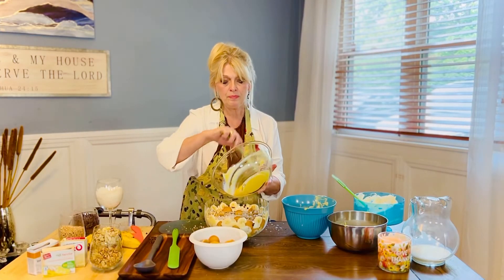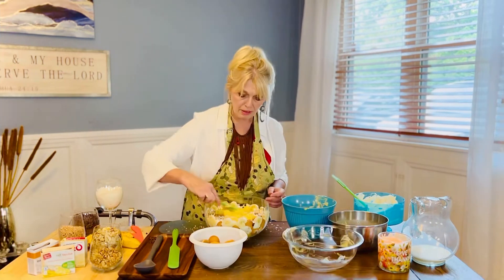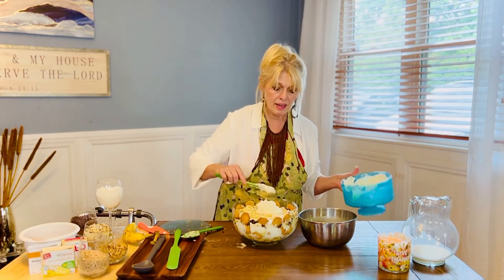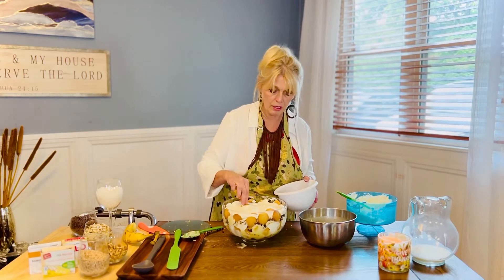This is gonna be the last layer of pudding. You can see a bowl this size holds three packages of pudding, so that's why I went with three — three alternate flavors. It's so much better. Swipe it across. We're gonna finish slicing up this banana and slide that here and there. Some of these are thick and some are thin, and that's kind of meant to be, because life is imperfect — at least mine is. A little bit more whipped cream because I want this piled high, and that additional whipped cream is gonna add some additional height.